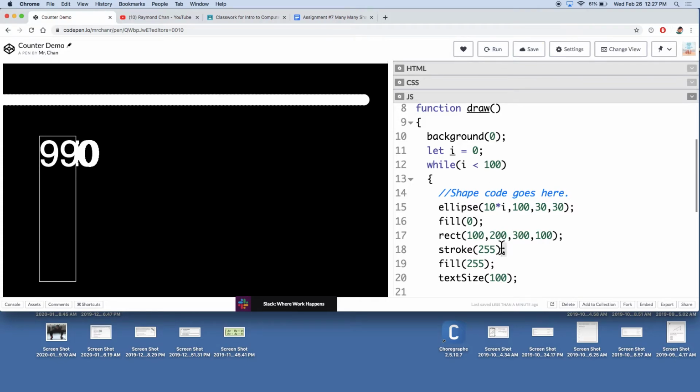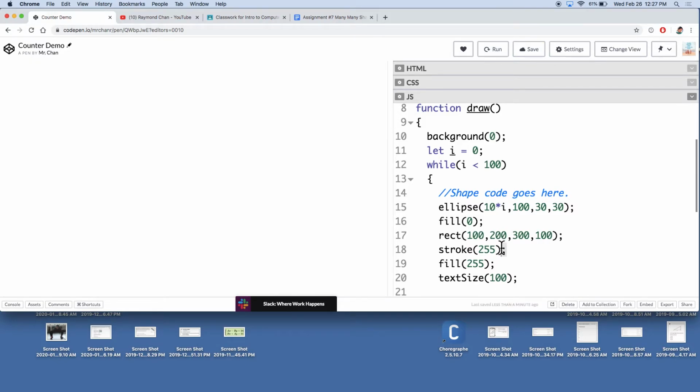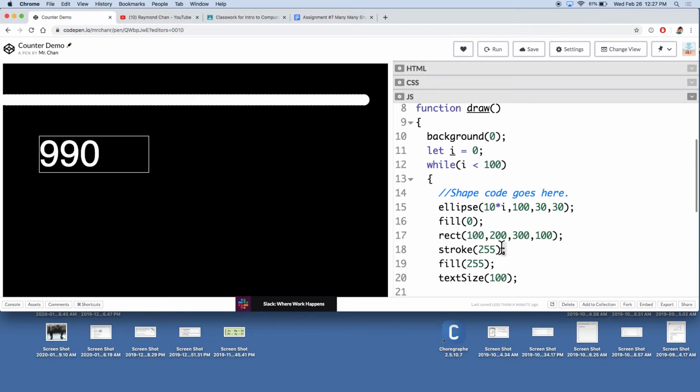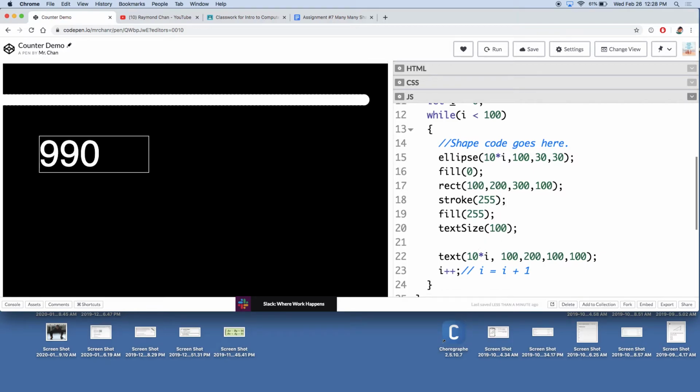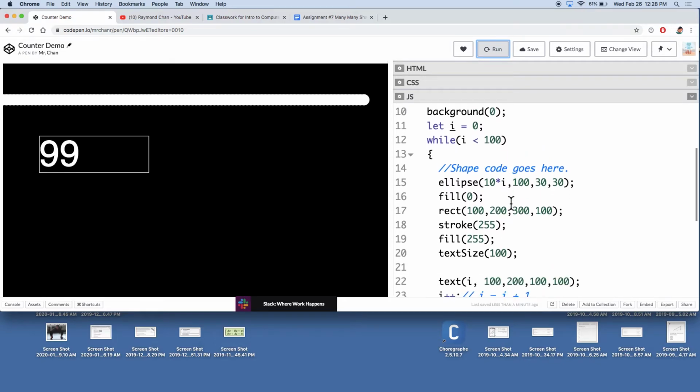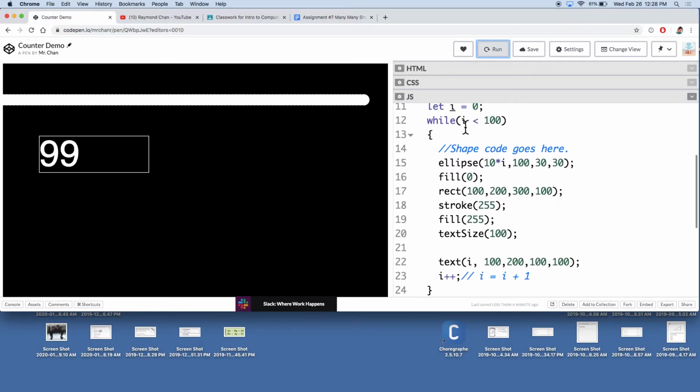Really, we should be seeing 100, and 99 is the one, or no, 99, yeah, we see 99. Then a weird 0. Oh yeah, 990, because this is the x coordinate, not the exact number of i's. For example, if I change this right here to be just i, now it's how many circles were drawn to the screen. And so, computer programming A, let me ask you, are there 100 circles up there or 99 circles? Look at the code. This is the stuff that matters. Line 11, line 12, and line 13. How many circles are on the screen?